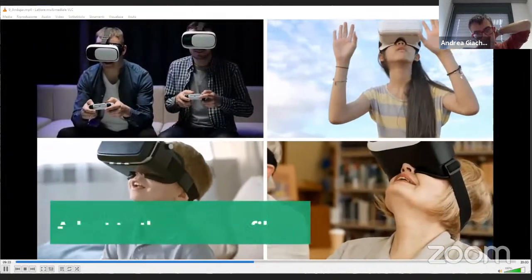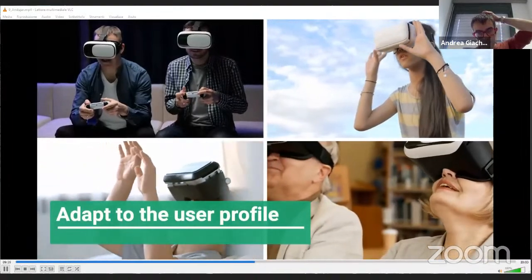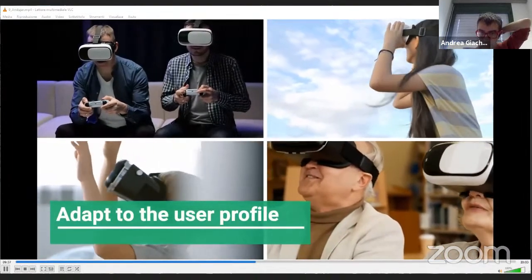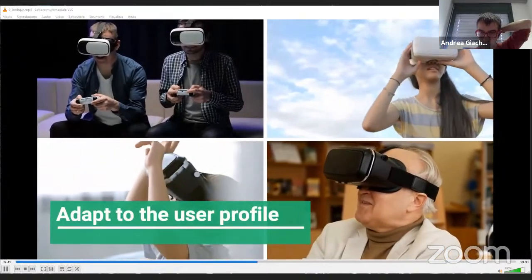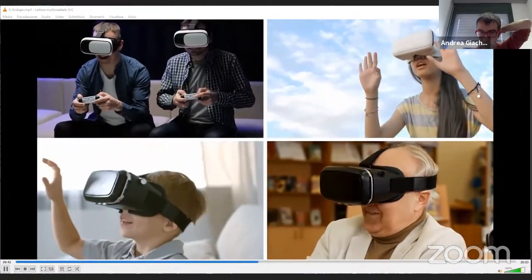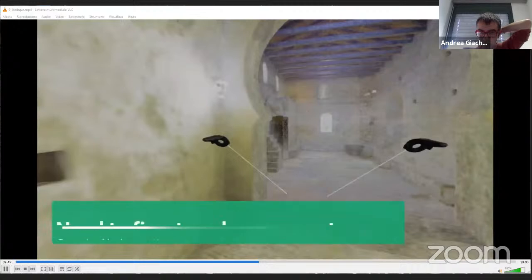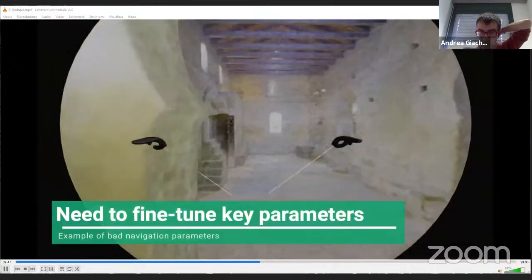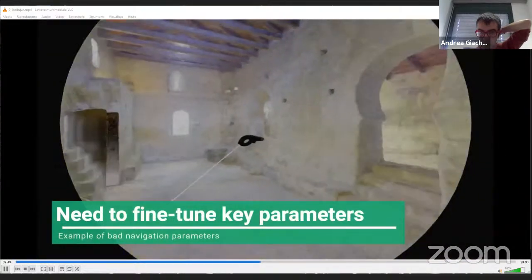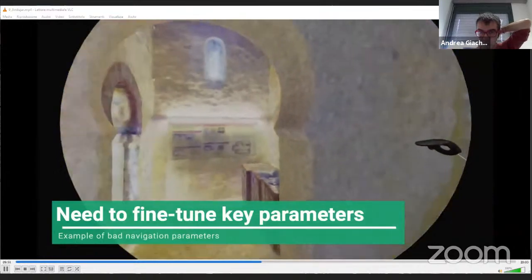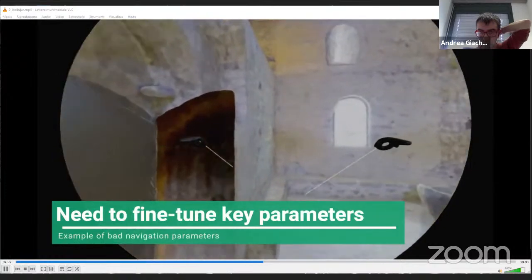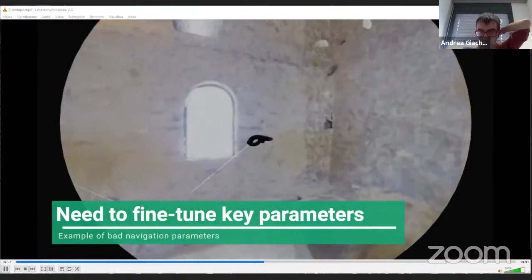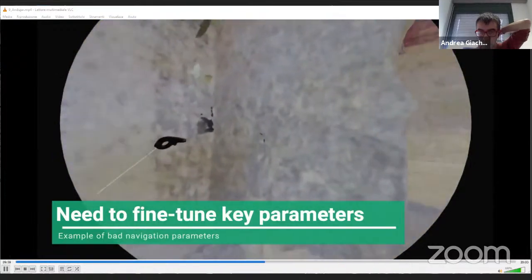We also think that adapting the navigation technique to specific user profiles, for example, art historians, or functional abilities of the users, can make the application more inclusive. And fine-tuning the different parameters and design options that define a navigation technique can make a large difference. Very often the devil is in the details, and a poor choice of some parameter can make a navigation technique usable in some specific scenarios but unusable for the rest.